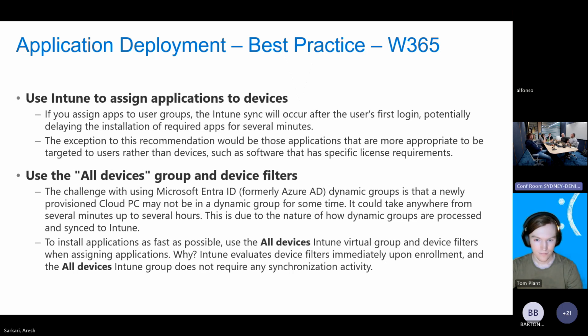Yes, Steve. So you're saying to use the all devices group and then device filters for deployments of applications and configurations. In light of the recent events where applications were being pushed out without being fully vetted, we'll say, do you still think that that's a good idea, or are you looking to move to ring-based deployments for apps and configurations for your devices?